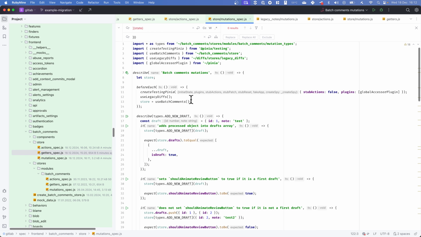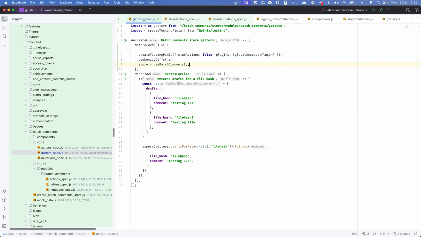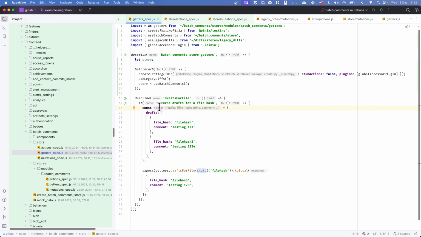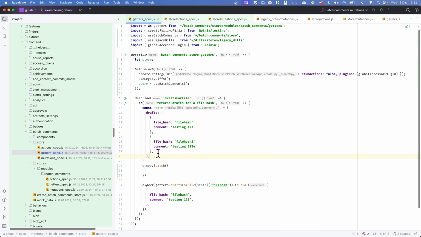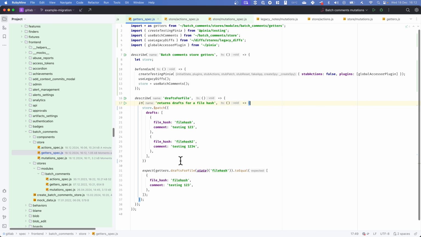I would copy the code from the mutations. In this case, I would do the same thing I did previously. So I would do a patch that just defines this drafts state. And let's see if the draft for file is actually a function.